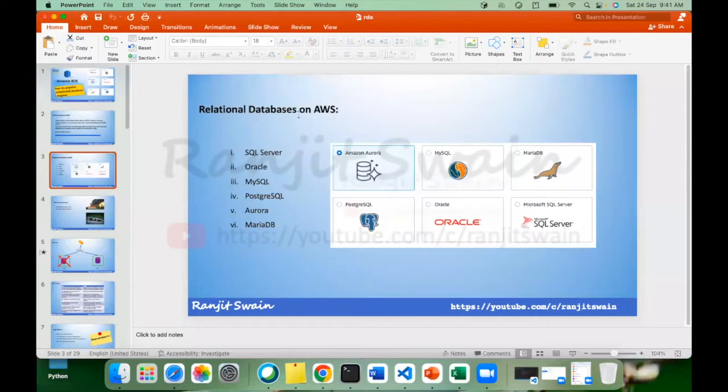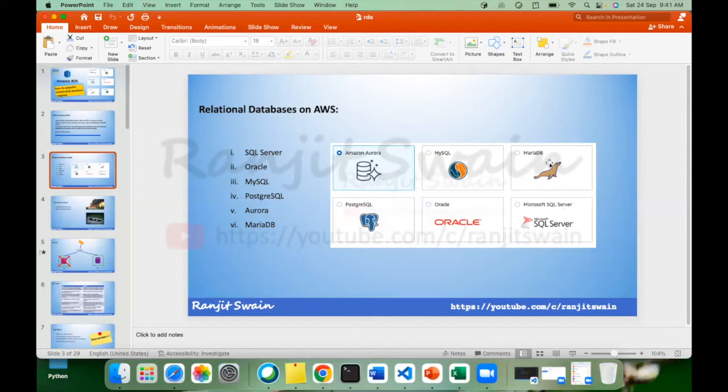You can see in this diagram, as I said, Amazon Aurora provides around six database engines. By default, they provide the Amazon Aurora database engine, and MySQL, MariaDB, PostgreSQL, Oracle, and Microsoft SQL Server.